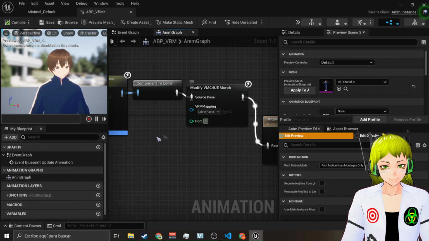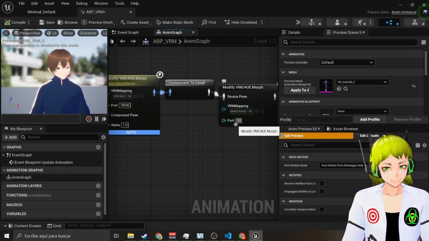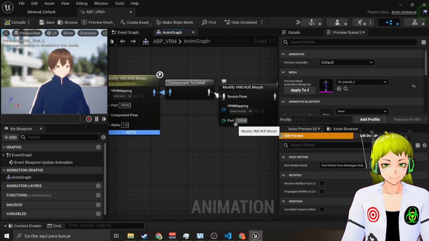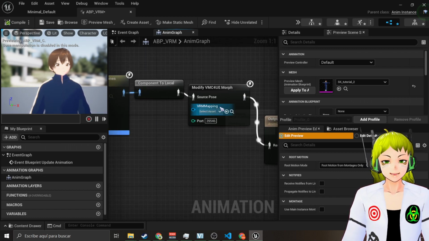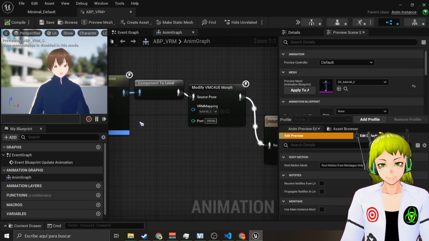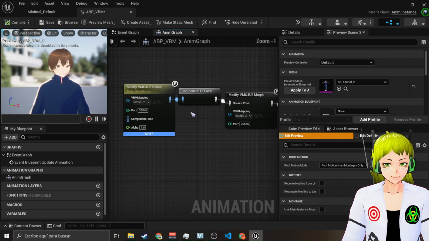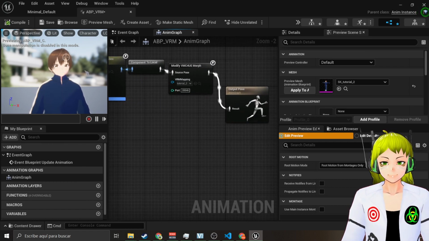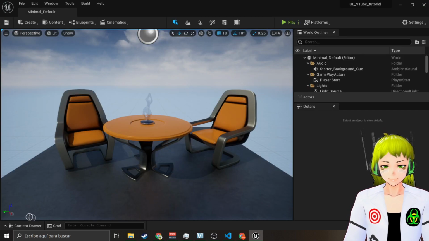First thing we do is we have to put a port. I'm going to put the same port, but I don't recommend putting the same port because it gets laggy and buggy. There you go. And next, of course, we have to use the VRM map. And as you can see, already it is working. Cool. Compile, save it, and close it.